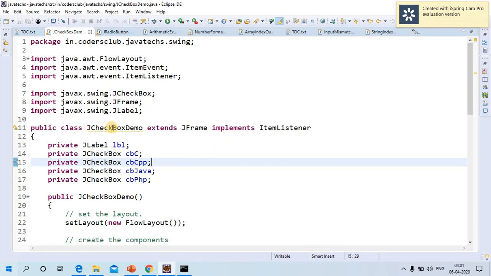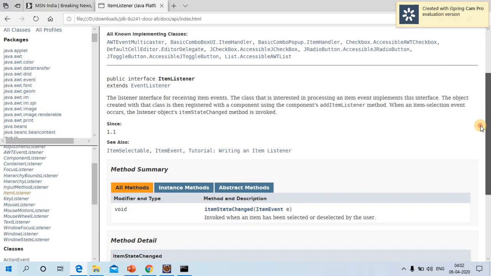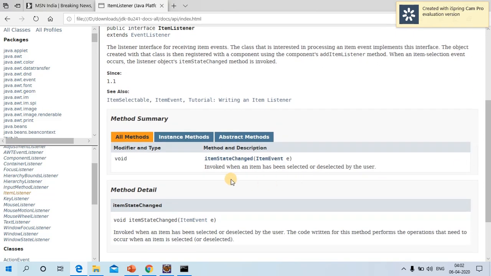Public class JCheckBoxDemo extends JFrame implements ItemListener. So this is an interface called ItemListener. So let us go to the documentation and check about the interface ItemListener. So public interface ItemListener extends EventListener. Let us see how many methods are there in this ItemListener interface.